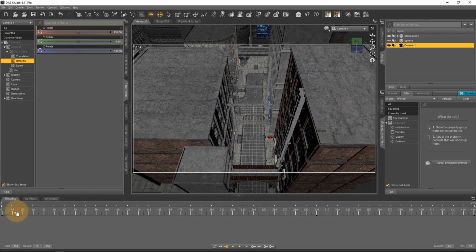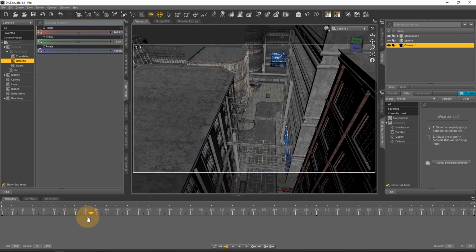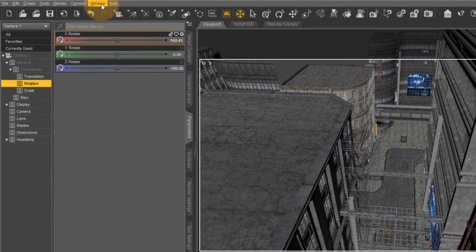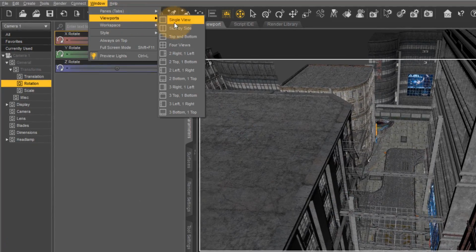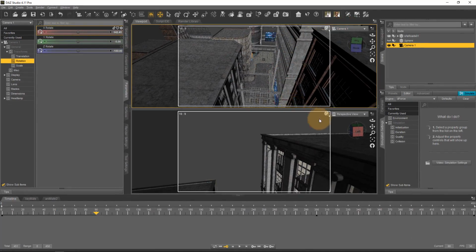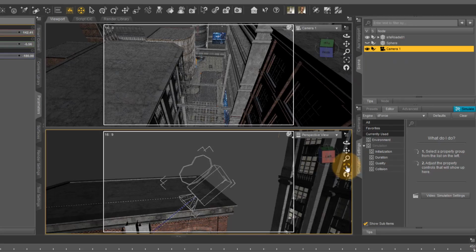So I'll move forward a few frames to about maybe 80 or 90 frames, at which point I would like my camera to be much further down already. I can set this up easily by creating two viewports, maybe one on top, one on the bottom. So the top one will be my camera one, and the bottom one will be my perspective view. If I click in there, just click in there once to make it active, with the camera selected, I can use the square icon to frame up on the camera.